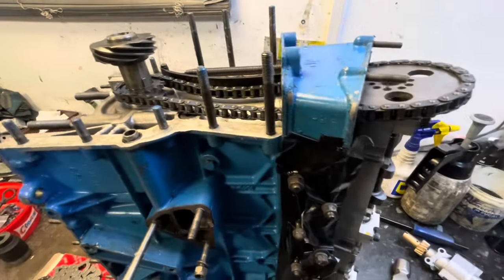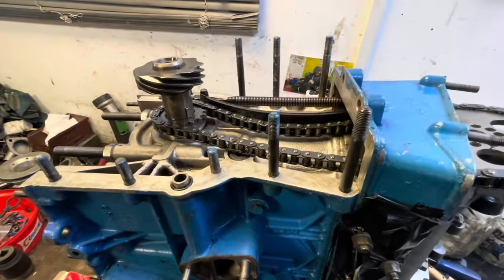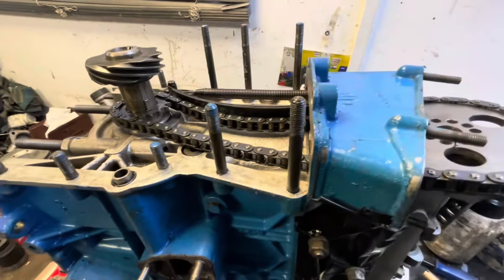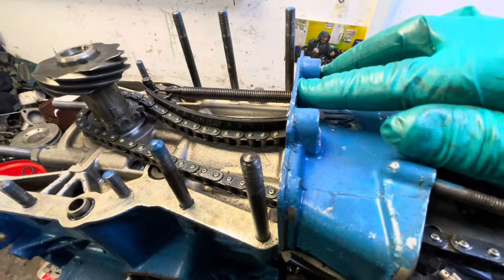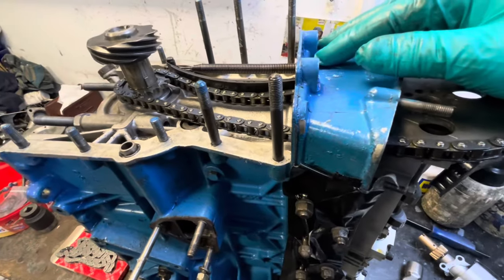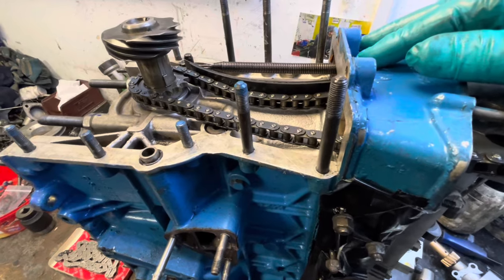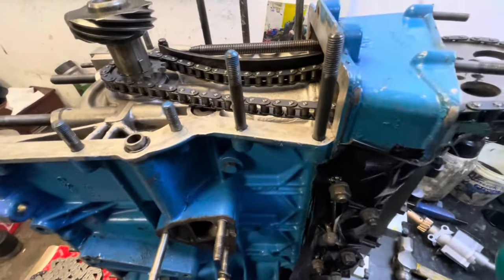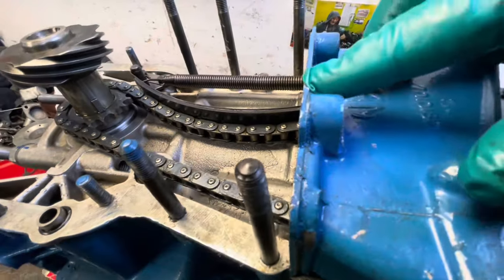Good morning YouTubers. This is the 1150 of Peter's that we're going to try and get on the dyno this week. First thing I've come to do - I've got a problem, so I thought I'd share it with you. Because this engine is what we call an old school 1150, it's got a stroked crankshaft. The crank has got an offset grind on it to give it a little bit more throw, just to get that extra capacity. But because it's got more throw, they have to put a spacer plate between the head and the block.